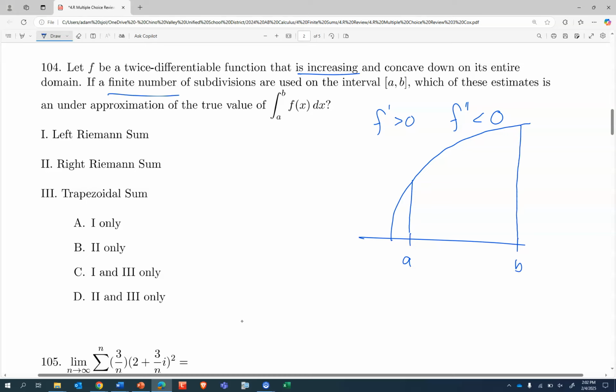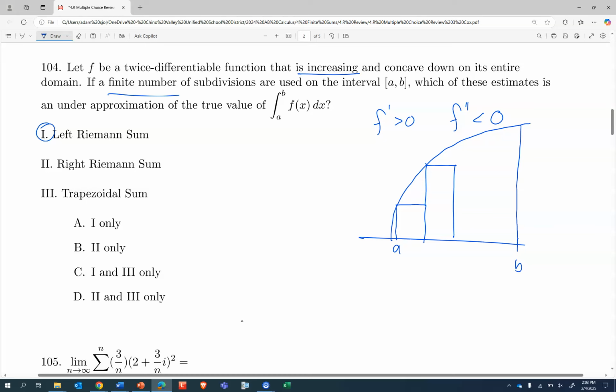how far apart a and b are, but the farther we get them apart, in fact, I'm going to get a little bit farther to the left. The farther we get them apart, I think the more obvious this will be. Okay, so let's just put a there. Okay, so a left Riemann sum is definitely going to be an under approximation, so that for sure. A right Riemann sum is going to be too much. I don't think I need to draw that for you.